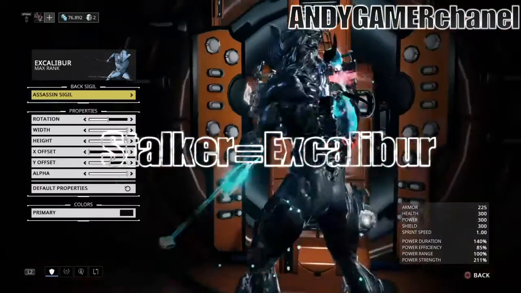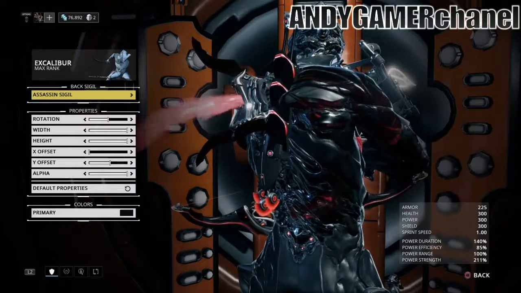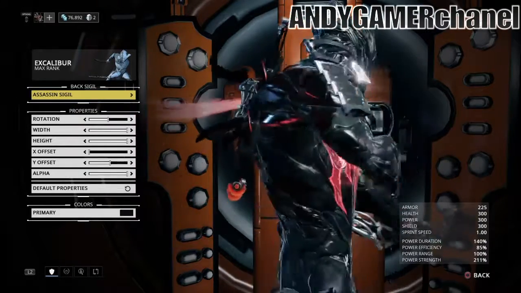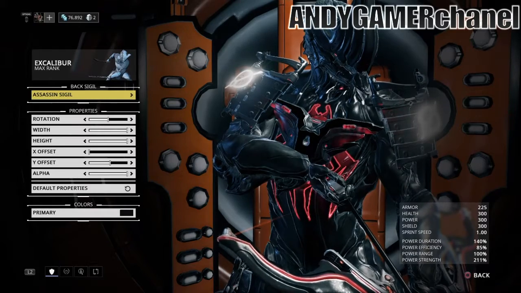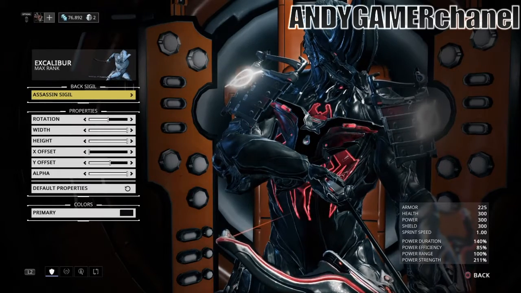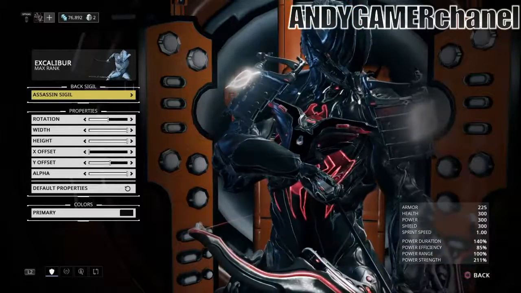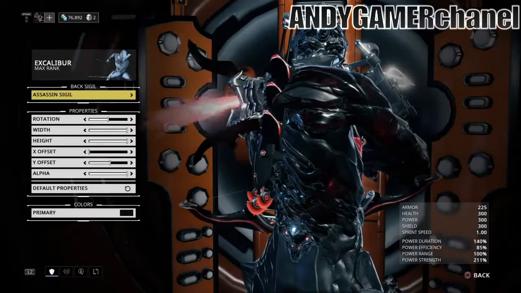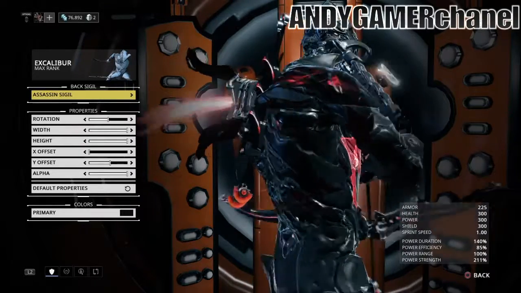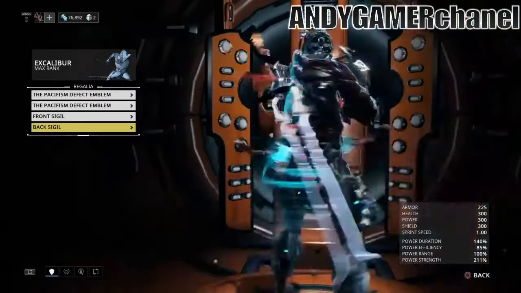Okay, so you also got your back. Keep in mind, the only advice I give is that if you are joined with one syndicate, it could be anything from the Perrin Sequence, the Red Veil, Cephalon Suda, etc., always make sure that along with your favorite sigil, you also put a sigil representing the faction you're with. This is the Red Veil sigil. I put it on the side because it looks cool, like a tattoo. So yeah, I got the tattoos.